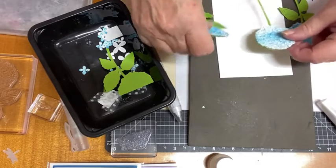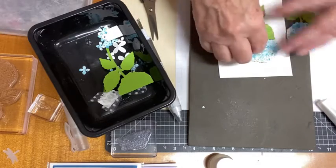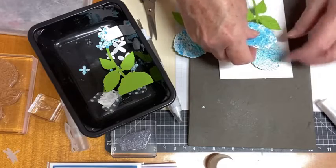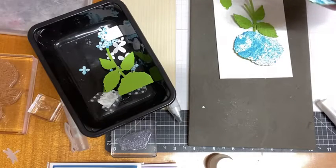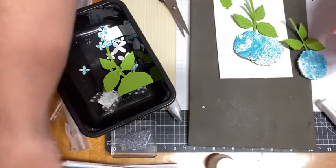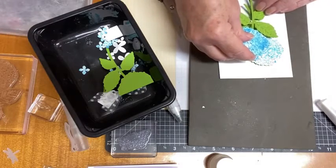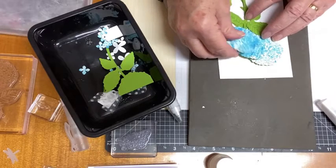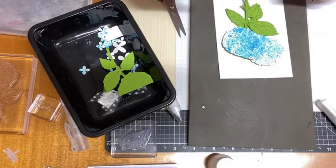So then we have that one there, that one kind of there, that one up there a bit, and there, and then that one. I'm going to actually cut the leaves off him as well. I can't really see what I've done there because the ribbon's over the top. Yeah, I think I cut them off. Let's just see if we like the look of that or not. Yeah, I might just leave those leaves like that.